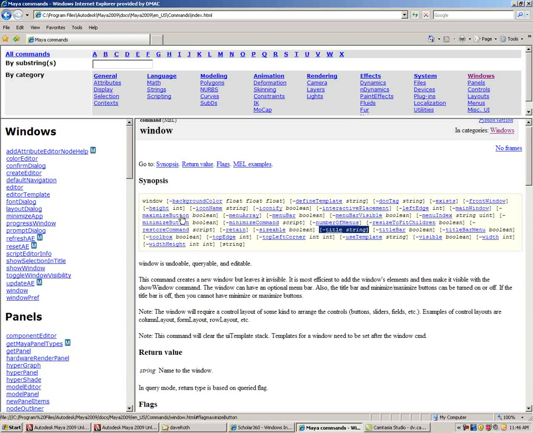I can turn off the maximize button, all that kind of stuff if you really need to. I'll be using title for sure. I like to use toolbox, because it gives you a different look to the title bar. I'm a little specific sometimes, a little anal retentive if you want to call it that. We'll be using width height actually, because it's just a quicker thing to use. But we're going to keep it simple.